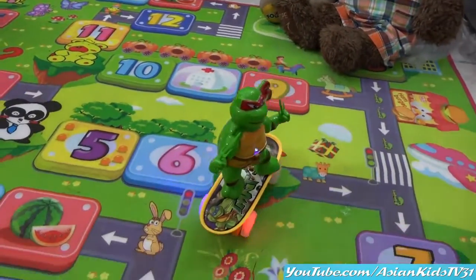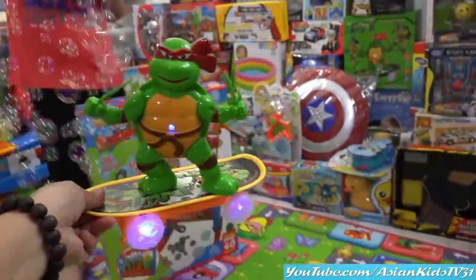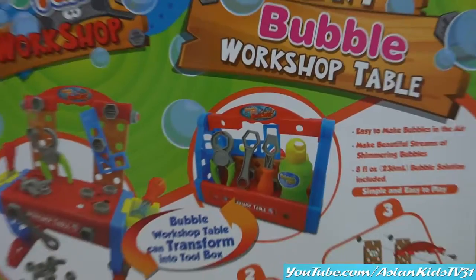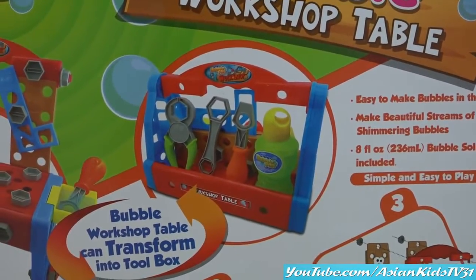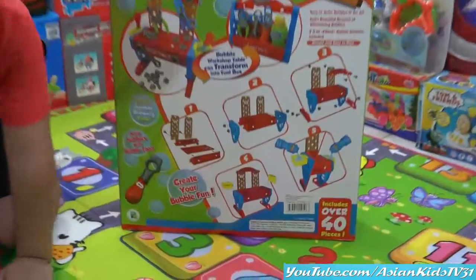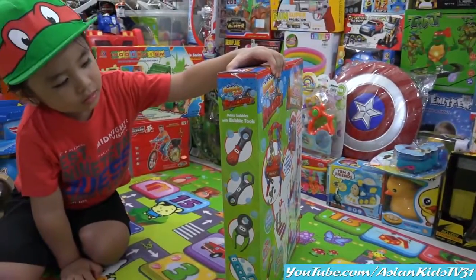Wow, it's a bump and go with skateboard with lights and sounds! Woohoo! Wow, with bubbles! Oh, this is the workshop table and the toolbox. Bubble workshop table can transform into toolbox. That is awesome, Garet! Wow! Steps 1, 2, 3, 4, and 5, and you have a bubble maker.